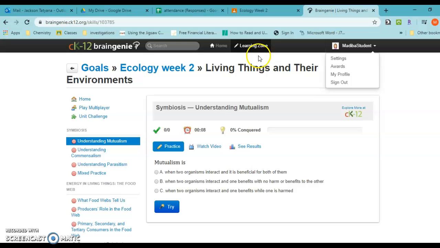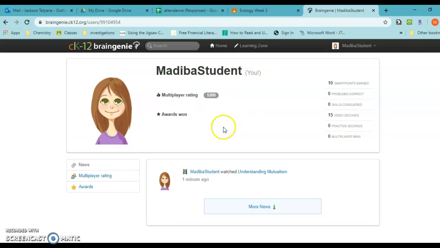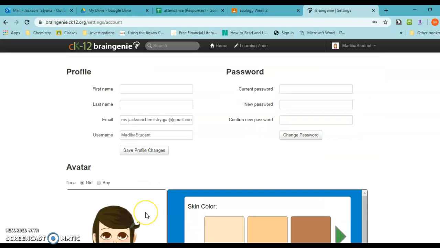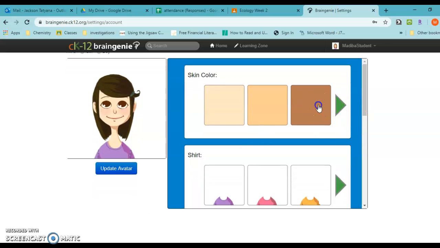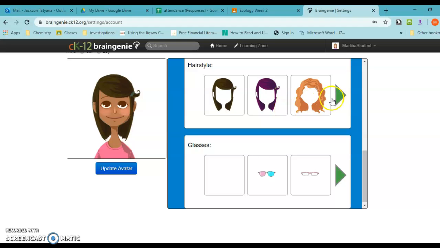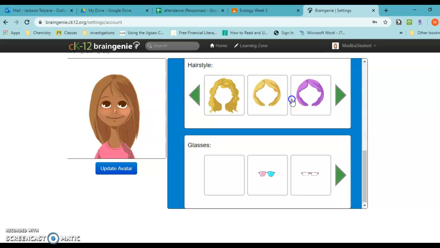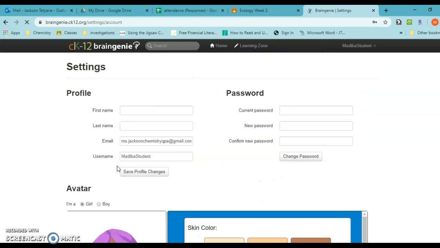Okay, last but not least, I'm going to show y'all how to change this person because it really annoys me. I don't know why, but I feel like you should look like you. So you're going to click on your avatar, and now you can update your avatar. You can make your person a nice little brown girl, brown boy. You can change your shirt, change your eye color, change your hair. However you feel best describes you. Maybe you're feeling like you need purple hair today and some glasses. Boom. You can make it fit you.